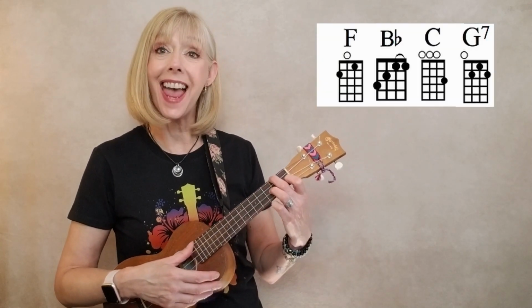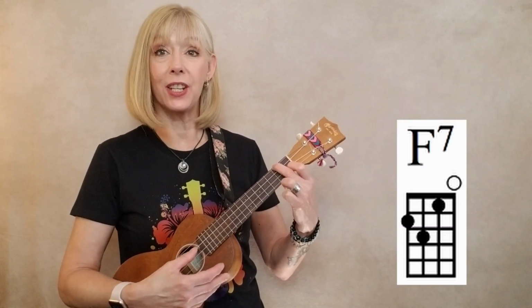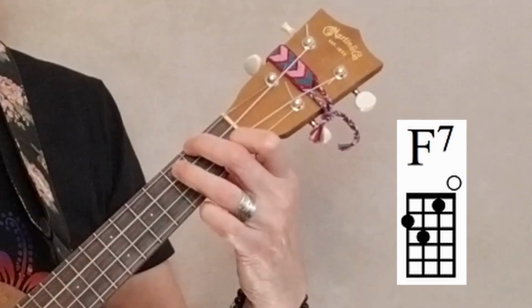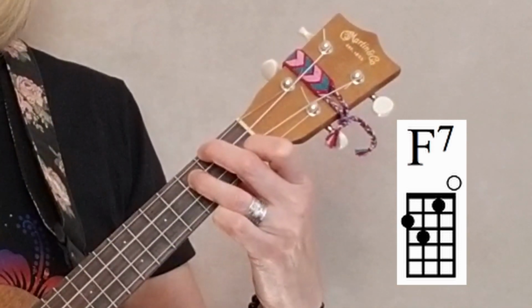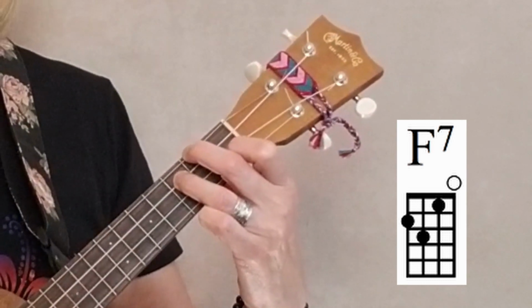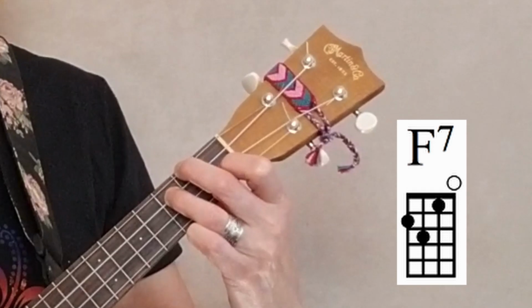If you're already feeling really comfortable with F, C, G7, and B flat, why not throw in an F7? Yeah! So you take your F and you just throw in your middle finger on the C string on the third fret. And it gives a little bit more tension and interest to that chord.